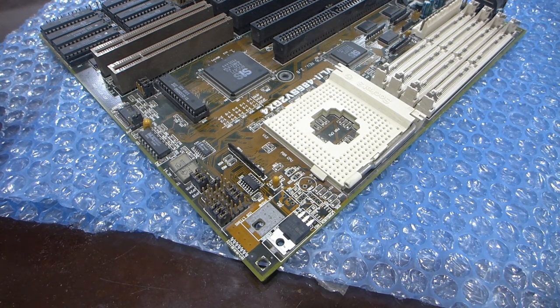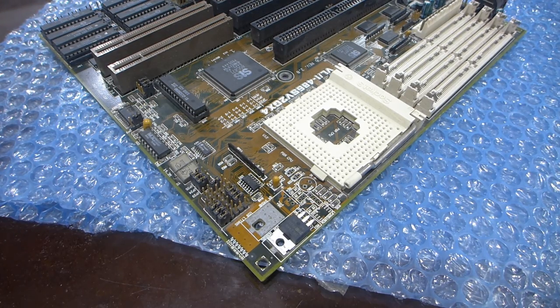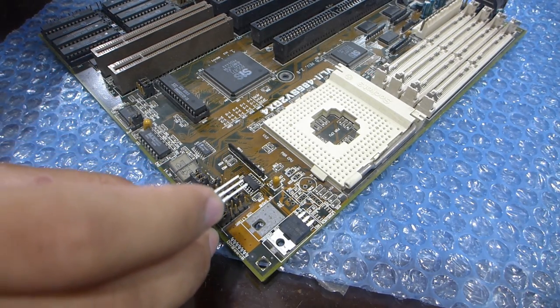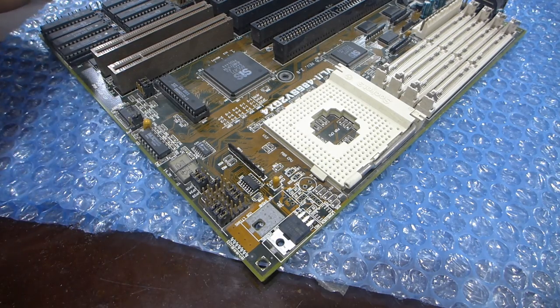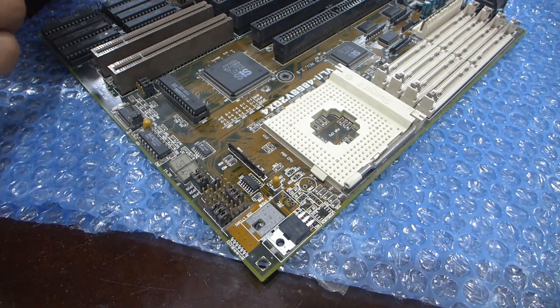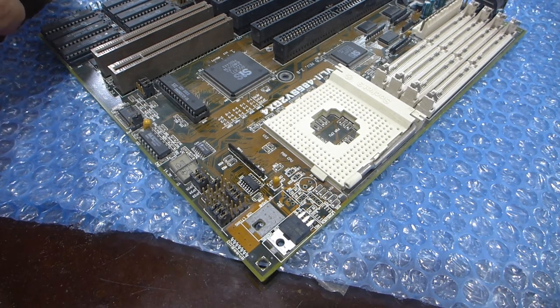Next step is to add the voltage regulators into the board. I went with LD1085s, which are ST Microelectronics ones. I looked at the datasheet of these, and the specs seem very, very close to the LT1085. The reason I went with these is because they are a lot cheaper, and they're functionally identical anyway. I think LT stands for Linear Technology, so.